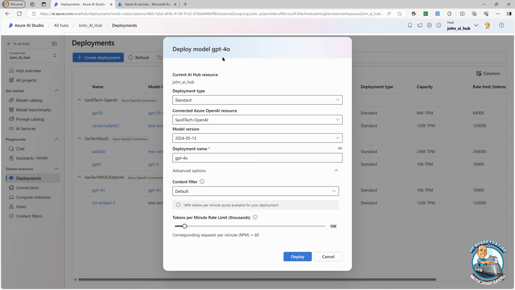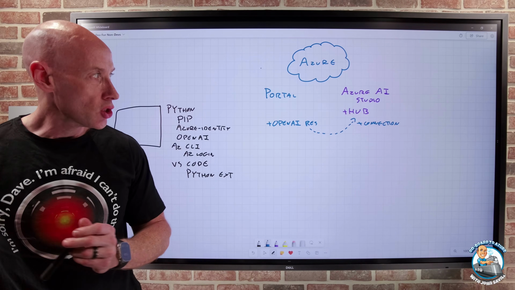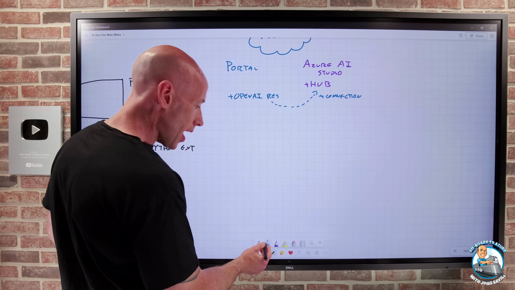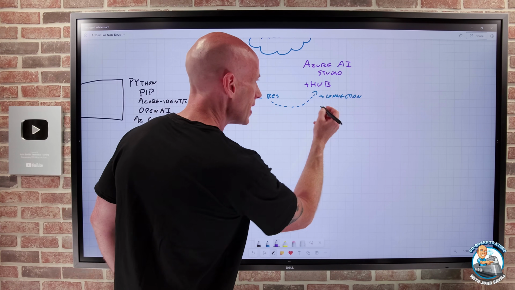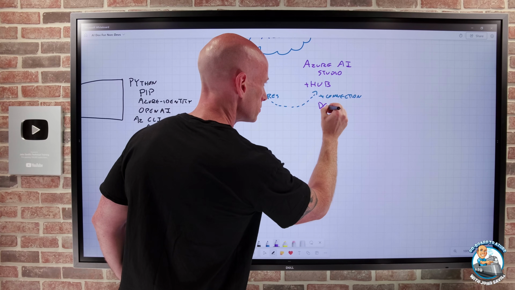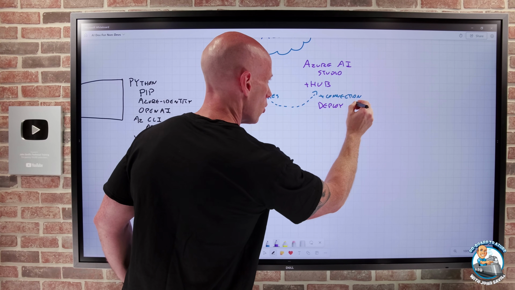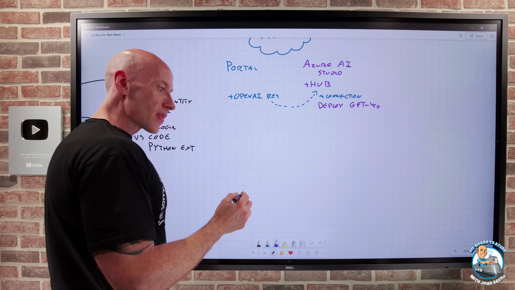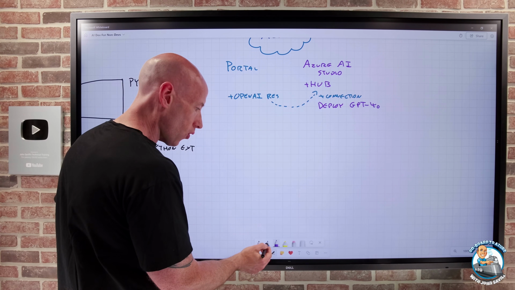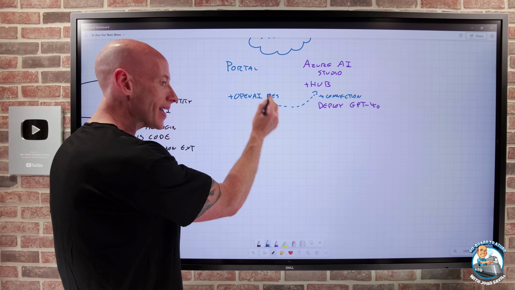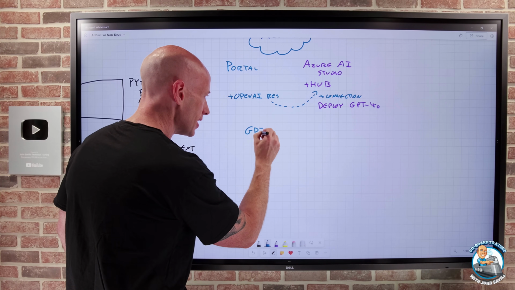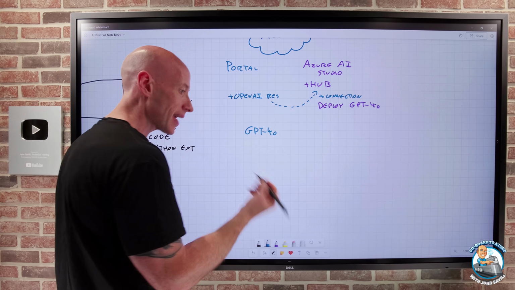So this model deployment, realize what it's doing. So I had this connection, and then I'm saying, hey, I want to do a deploy of the GPT-4o. The actual GPT-4o model is living under this resource here. So it's going to create my GPT-4o. That's the name I gave it.